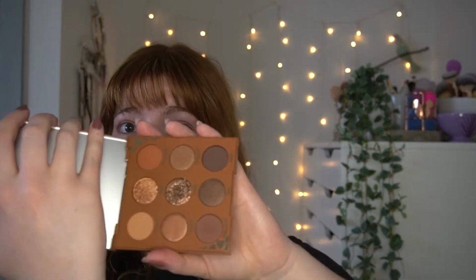As soon as this one came out, I don't know if it was the giraffe pattern, because it's pretty freaking adorable, I just had to have it. I thought it was absolutely gorgeous. It's very deep. It's a very deep palette. So this, for me, because I'm so fair, would be a going out palette.